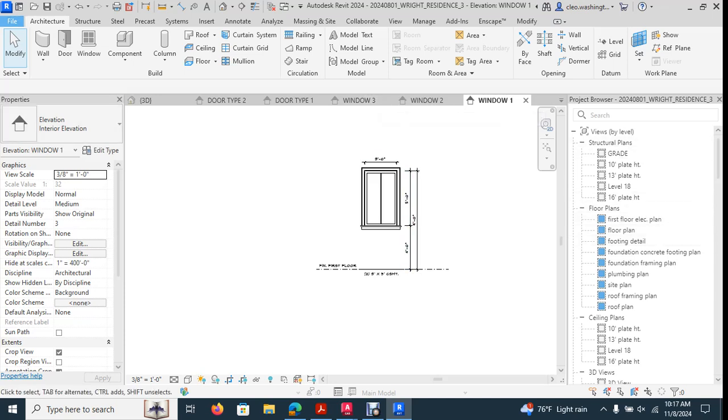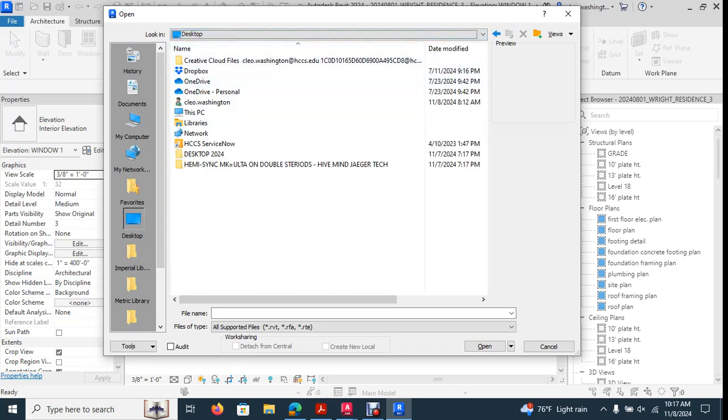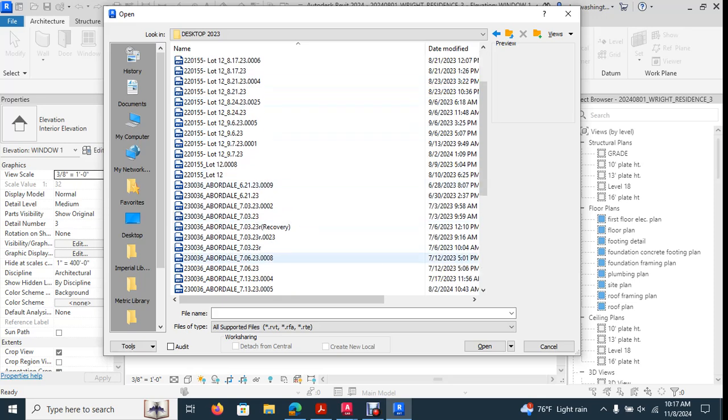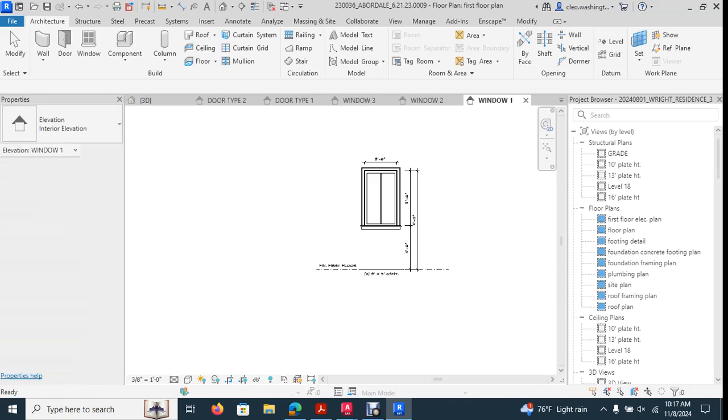Let's see, file, open, desktop. Maybe I can grab something out of Aberdale and let you guys use that, which is a much bigger project. Let's see, hold on one second.